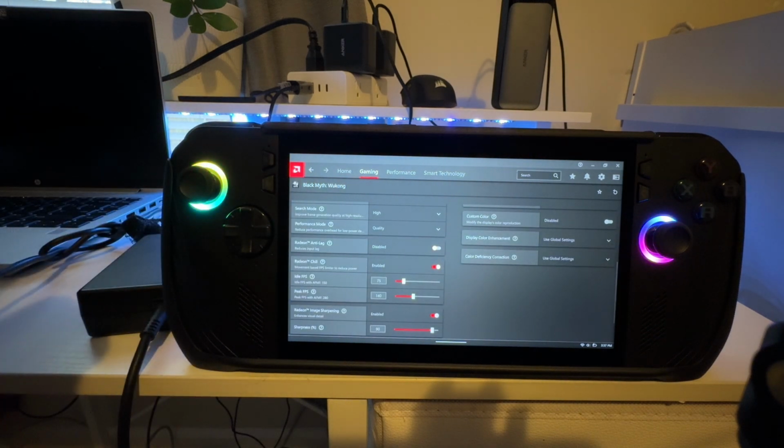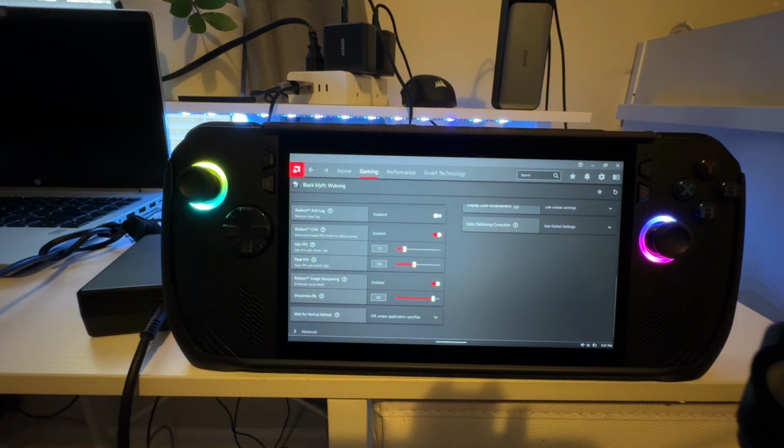Radeon Anti-Lag enabled. You can use this, and you can swap and switch between Anti-Lag and Chill. I like to use both depending on what game I'm playing. Like I said, Radeon Anti-Lag can be a bit inconsistent at times, but for the most part, it does work. But for right now, I have Radeon Chill enabled. I have idle FPS enabled. Idle FPS and peak FPS, what you see at the bottom here, go hand in hand. So you have the high and the low, right? If you're familiar with 1% lows, at the lowest, frames per second will drop to 75, and the peak, meaning the highest, will go to 140.